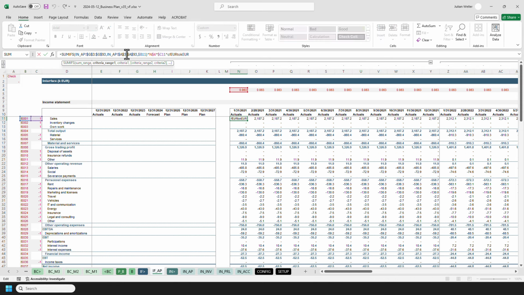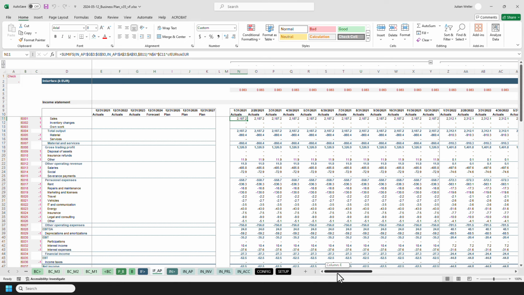So besides that, we want to make sure to multiply this with 1 divided by 12 to distribute it across the month, as this comes as an annual value. And then we multiply it by this one, which doesn't imply a change just because, well, these numbers come all as positive numbers, but here we need to transform some to negative numbers. And as a last thing, we want to convert this from euros to K euros, as we will use K euros throughout the model.